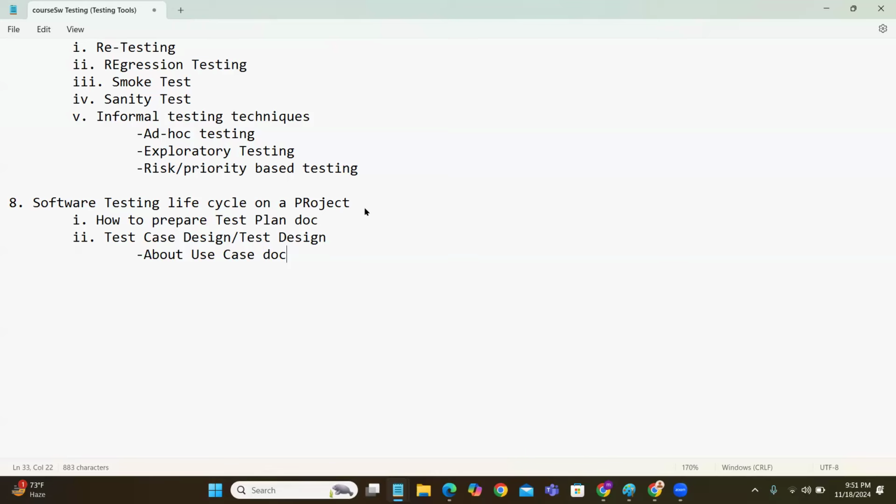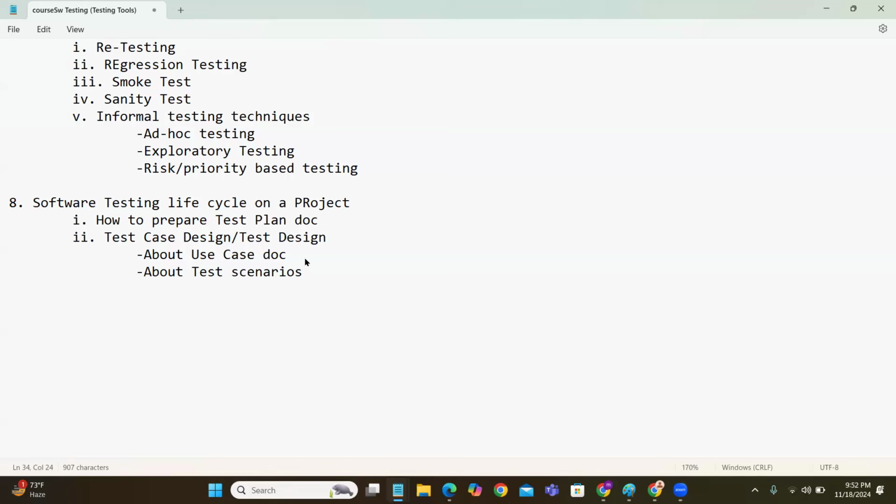Next, about test scenarios. See, in real time, by getting the real time project related documents, I will explain to you how we can identify the test scenarios in real time by using the real time template.